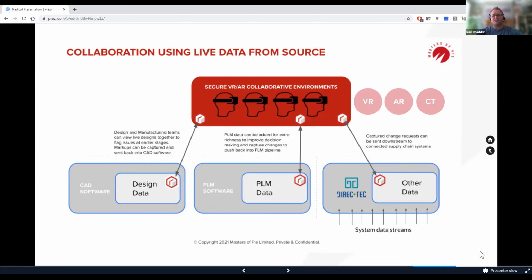So we have two organizations, two environments, and Radical can facilitate remote collaboration using this live data, as I mentioned, straight from the host software to create these more natural environments for different teams of different skill sets, such as manufacturers and designers in this instance, to have a smoother, more natural conversation using the data. As part of that natural collaboration, you have the added advantage of support for these immersive devices.